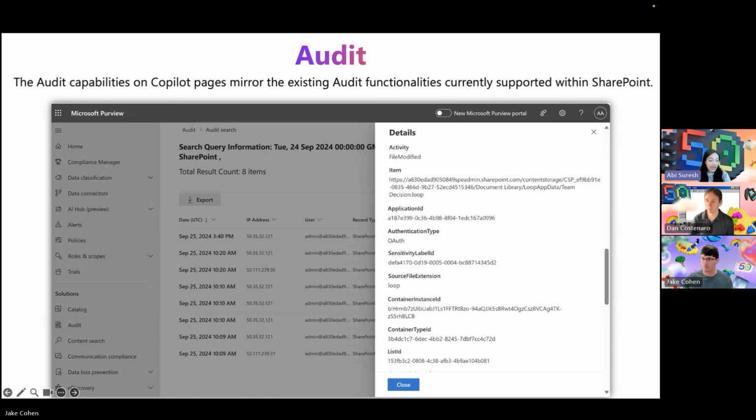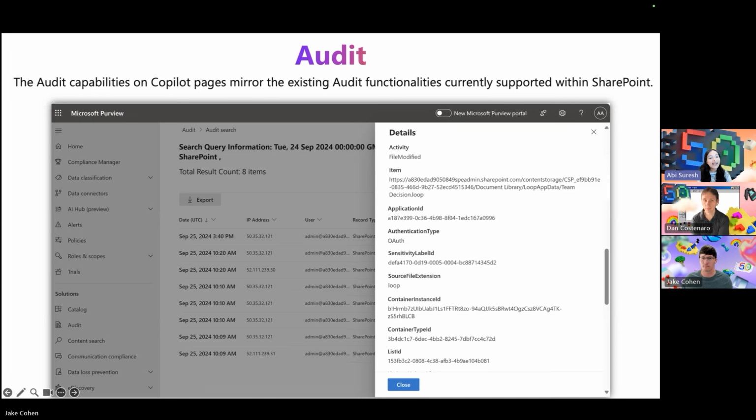So the container instance ID is nothing but the GUID for the individual container wherein the Copilot page was stored. And container type ID refers to the type of container where this is stored. For example, Copilot Pages are stored in containers that are only going to host all of the Copilot Pages content. So the container type would have all of Loop content. The distinction here is container ID refers to the individual unique container, whereas container type refers to the type of container content, for example, Loop here.